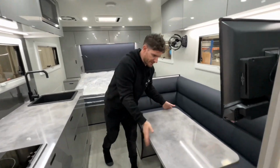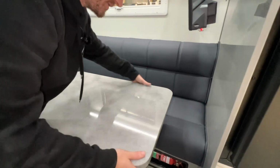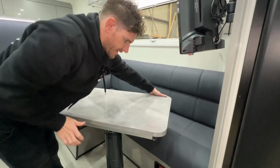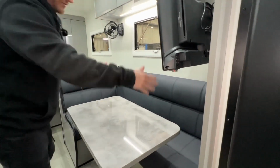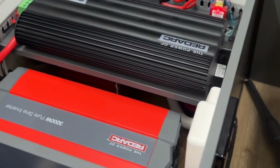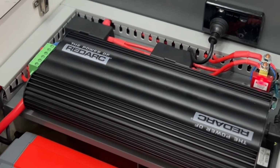Nova Mapper table leg, which is a swivel leg. Where's the handle? I need to try and find it. So you can swivel around, move it in any direction that you'd like, which is quite convenient as well. It also moves forwards and backwards as well. And then we've just got our battery system that's underneath the seating area.